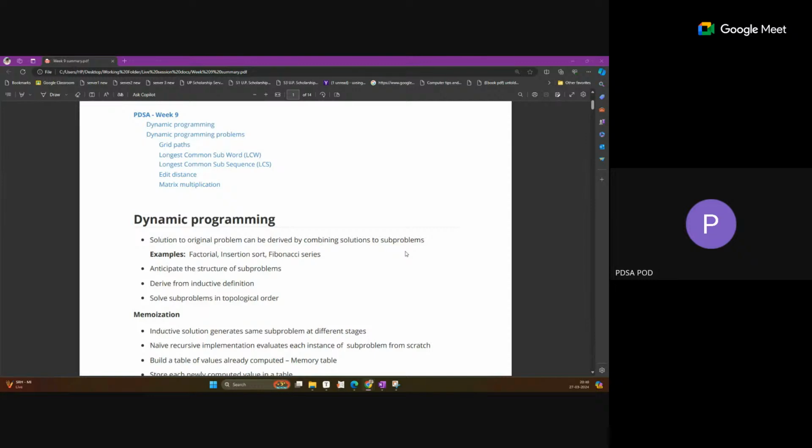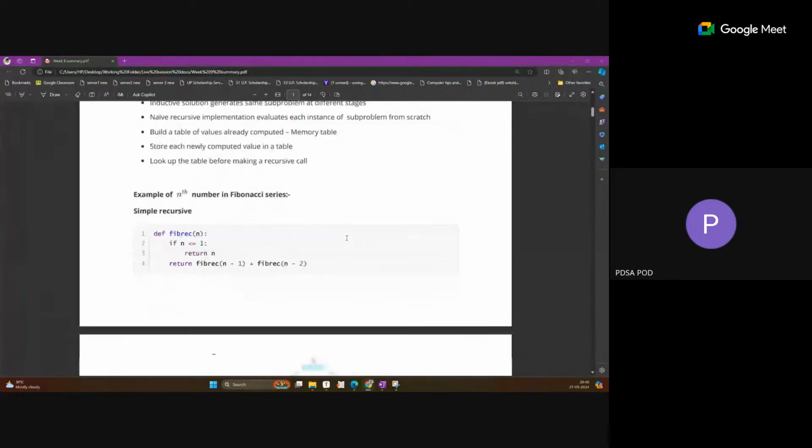That means we will start solving the subproblems, and in that way we will get the final optimal solution for the main problem. So any problem which can be solved by solving subproblems can be solved by the dynamic programming approach. Another thing is overlapping subproblems. That means we are solving some problems, and they are required to be solved again and again during the complete process. I'll take one example to explain this.